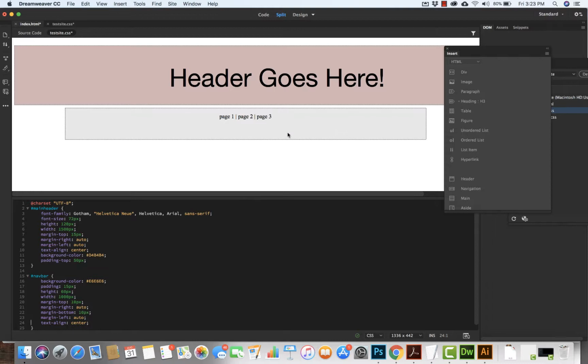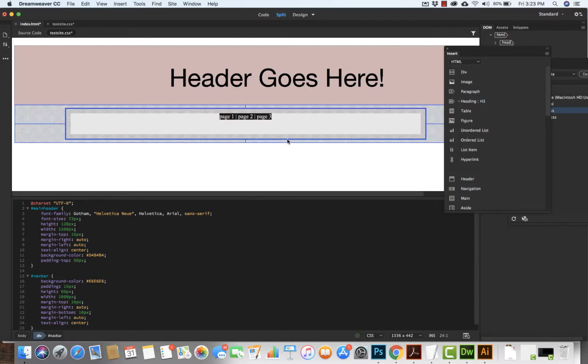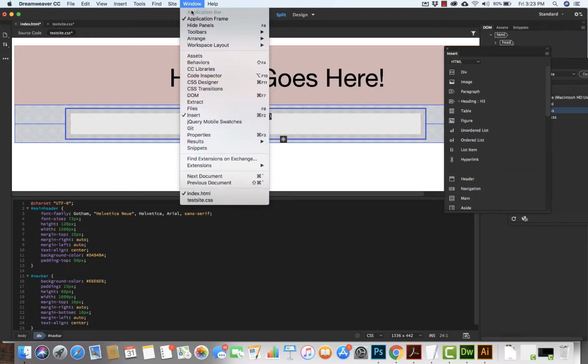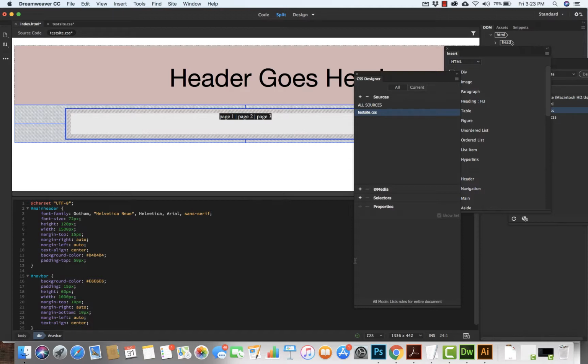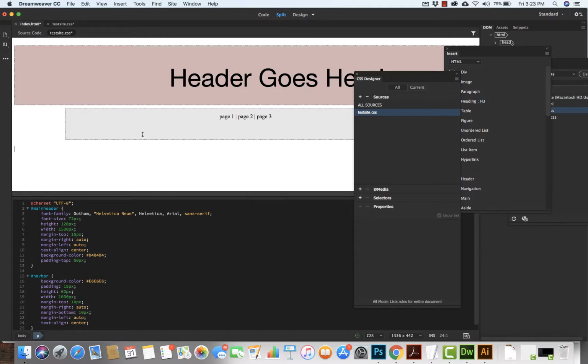Okay, so let's take a look at some other ways we could go about changing this. I can change it by the code, by going right into the CSS sheet and working that way, or else I can come to Window and I can choose CSS Designer. And with this selected, let's see here. Let's click on to Navbar, and we can add a rule to it if we'd like to.